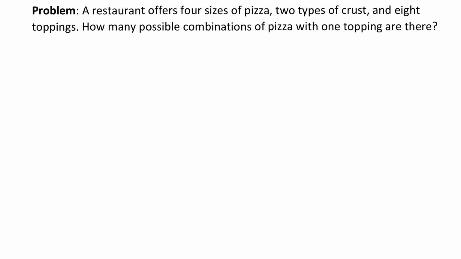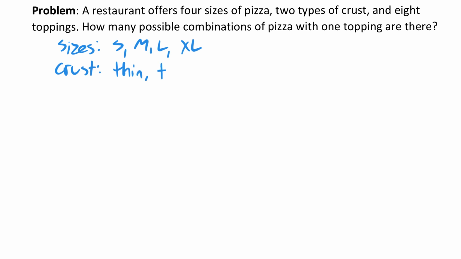All right, so again, let's try to start writing this out. But before we come up with a formula, let's get our heads around the problem. We have 4 sizes of pizza, right? So for our sizes, we're probably thinking small, medium, large, and extra large. For the 2 types of crust, we're probably talking thin crust and thick crust. I guess this restaurant doesn't have stuffed crust, but that's okay. We've got 2 options, some tasty pizza. And then for our toppings, we have 8 different toppings.